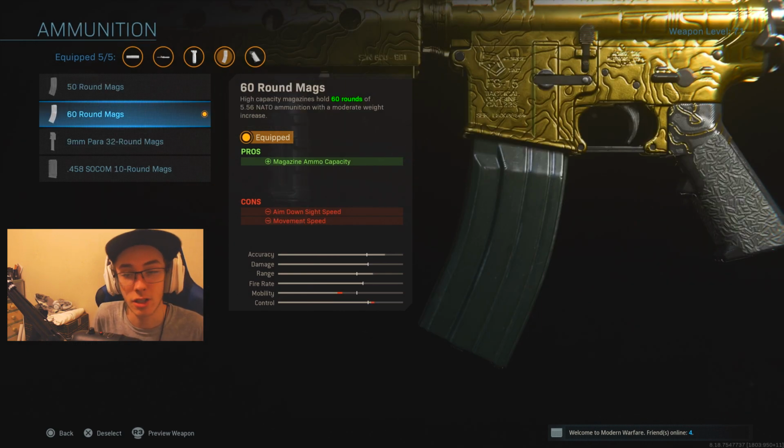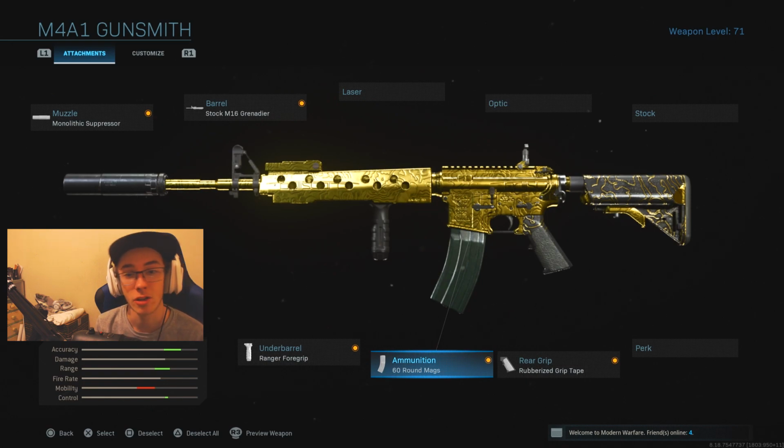So the next attachment is going to be 60 round mags. You can definitely switch this for 50, as well as changing the stock M16 for the Corvus custom marksman, just to give the ADS speed and mobility back a little bit, but 60 round mags is what we're going to be rocking. It allows you to maximize your mag size, so you can take out more people at once, don't have to reload as much, and you can really take on those longer shots being a lot more confident than having 30 or 50. Those 10 extra shots really can go fast, so I like to stick with 60.